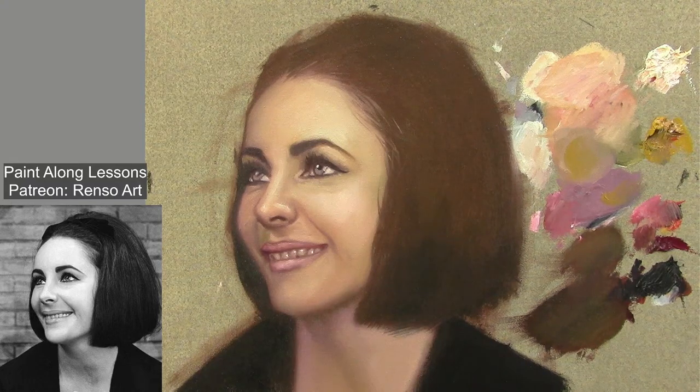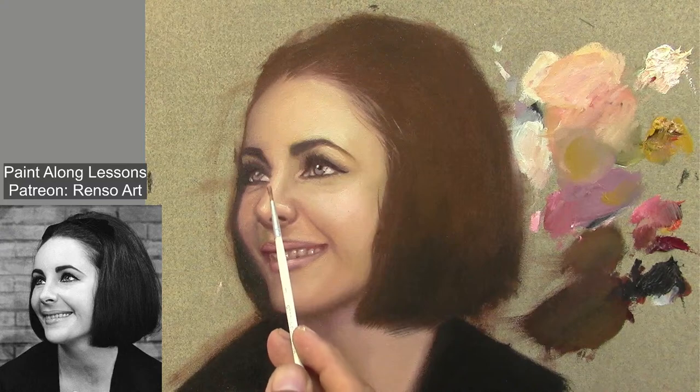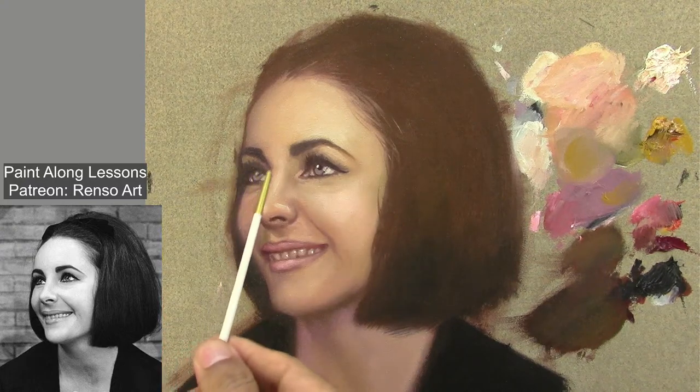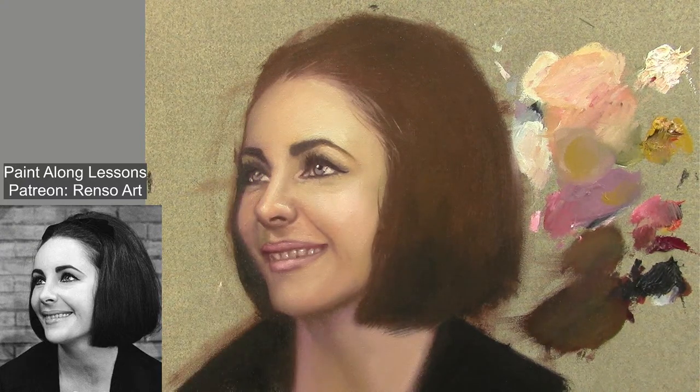Okay. I need to add more shadow here and here. Okay. Need to give more color to the nose, more reddish. I don't know if the eyes are okay. Oh, I think they are okay, but at the same time I need to darken a little bit the white of this eye. Just a little bit.